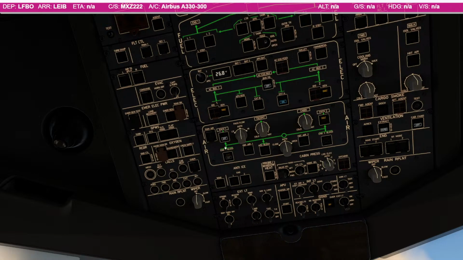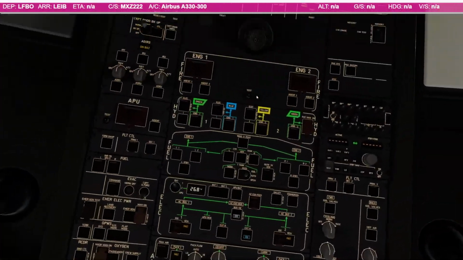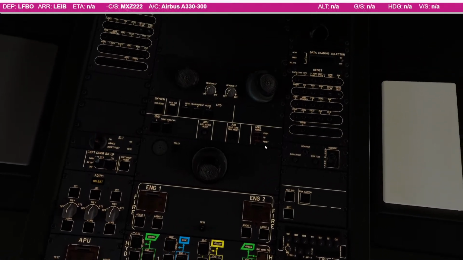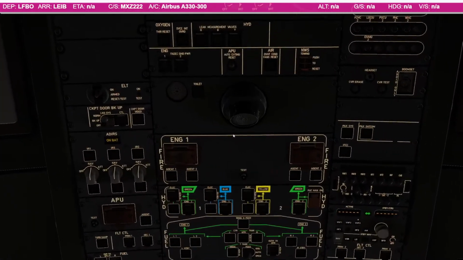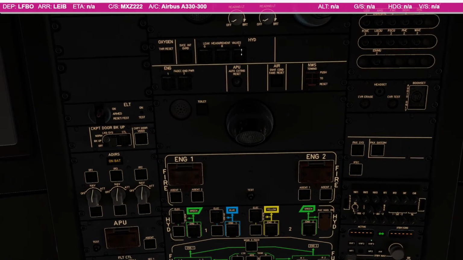Yeah, all of this should be on. Right, that's a more realistic looking situation. Still can't see the oil, so that would be a FADEC switch, which is on the 320, hidden up here. No, not here. Let's see if we can spot it. FADEC override or something like that. Leak measurements. Hydraulics. FADEC ground power, there it is.